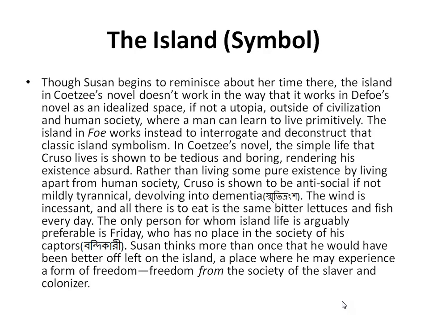Storytelling, the islands of course are symbols. Through Susan, the narrative begins to reminisce about her time there. The island in Coetzee's novel doesn't work in the way that it works in Defoe's novel, as an idealized space, a utopia outside civilization and human society where a man can run to live primitively. The island in Foe instead interrogates and deconstructs that classic island symbolism.